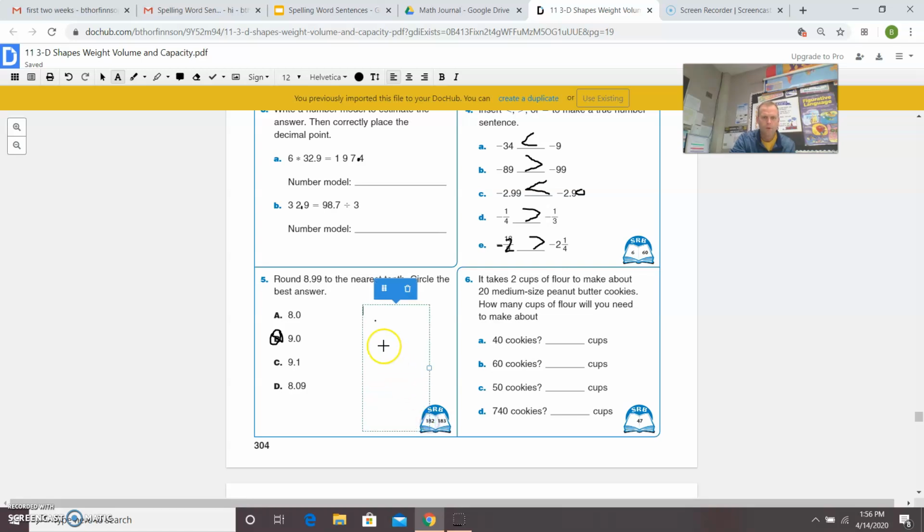All right, so if I came up here and I said, okay, this is the easiest way to do these. We've done many of these. If 2 cups equals 20 medium-sized cookies, well, 1 cup would equal 10. Okay, 2 equals, already gave us that, 20. Okay, 3 would equal 30. 4. Okay. So, and so on and so on.